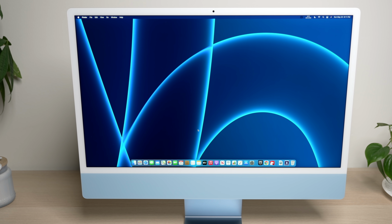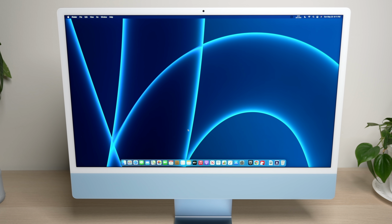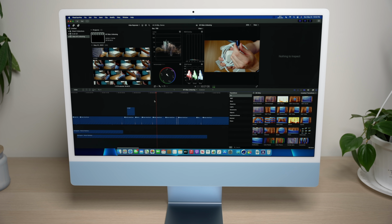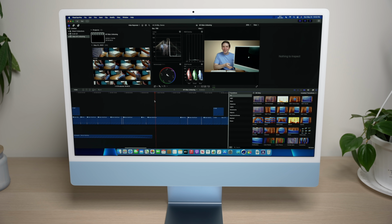Greg here, and I'm just going to say it up front. The M1 iMac is hands down one of the best iMacs that I have ever used, and packs so much power into a sleek, beautiful, all-in-one design that it will end up being my main desktop computer. Now, although I kind of spoiled you on my take on the iMac at the start of the video, let me tell you how I arrived at that conclusion.